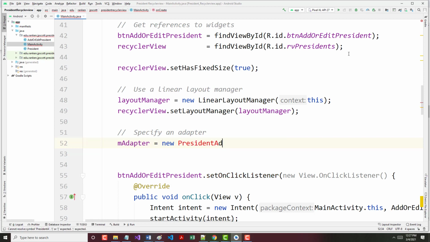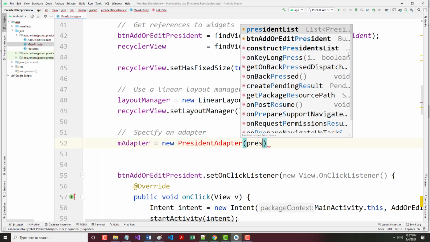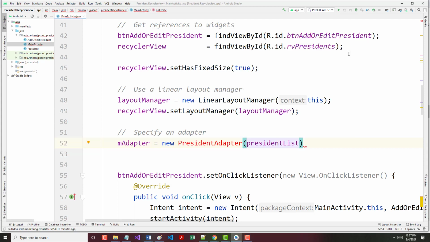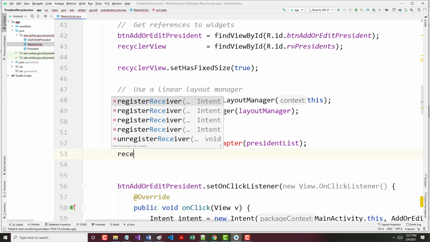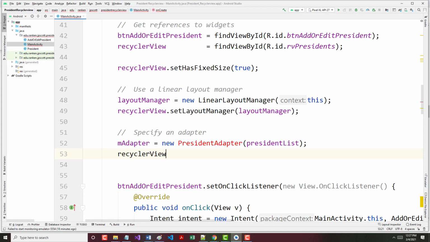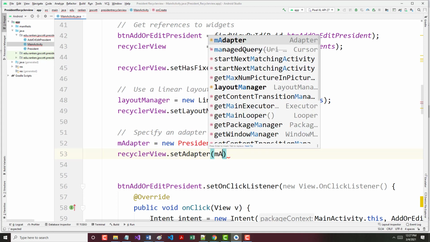How about that? President Adapter. All right, and we're going to use it on the president list. Now we're getting an error. It's to be expected. That doesn't exist yet. So don't worry about that. We'll fix the error literally in a matter of seconds. All right, and RecyclerView dot set adapter to mAdapter.